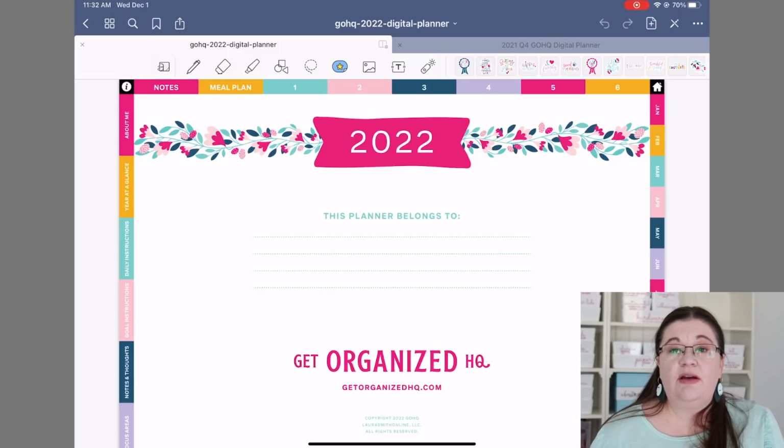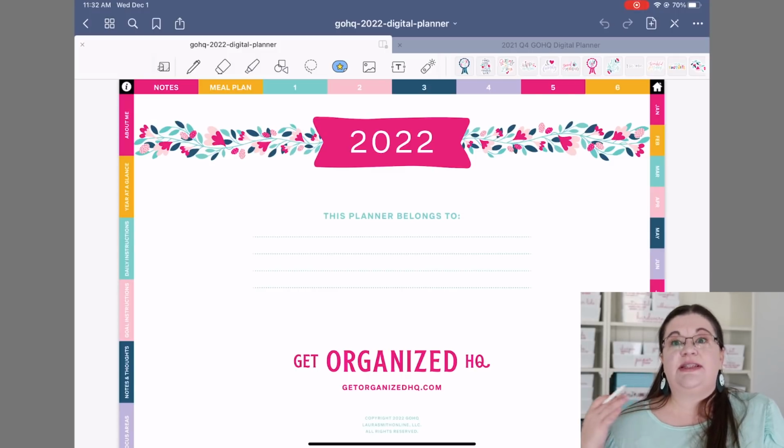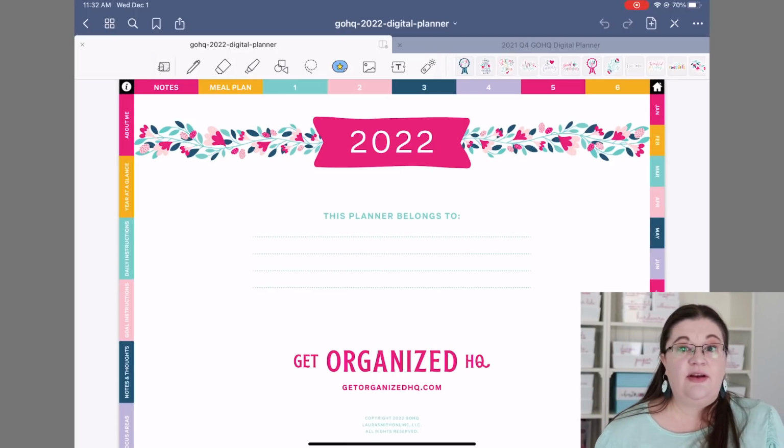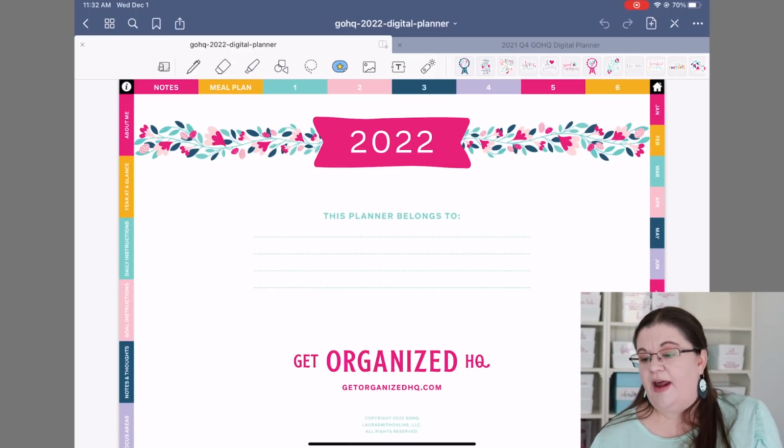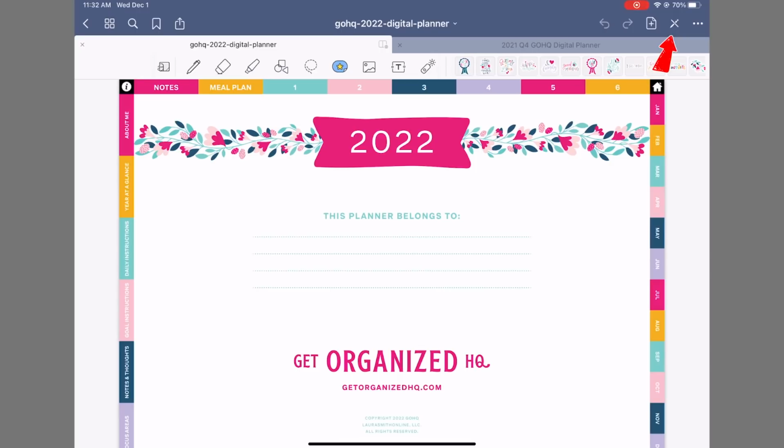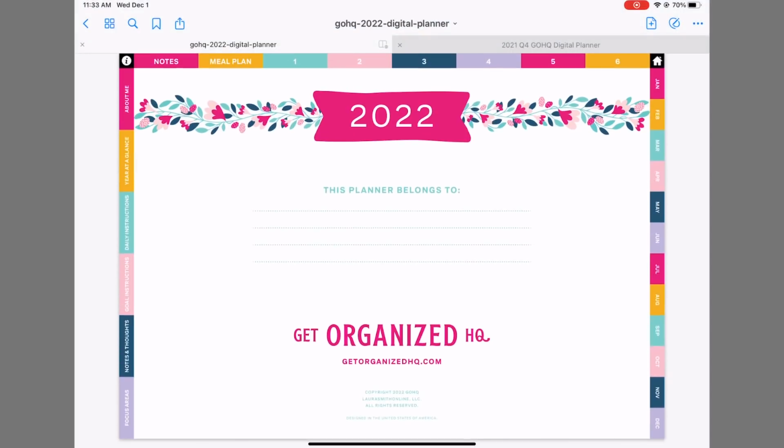Now, one thing I want to note here, and of every single button and tool in Goodnotes, I would say this is one of the two most important, and that is this little thing right here. It kind of almost looks like an X. I think it's supposed to be a pencil with a slash through it. Now, I was in writing mode, and now I have gone to read mode.